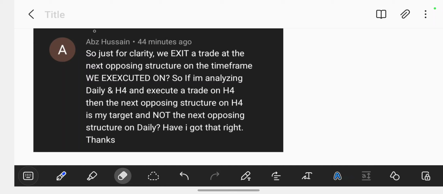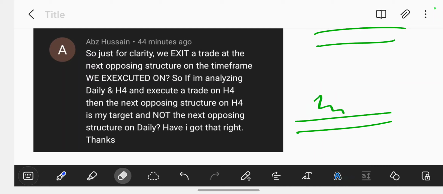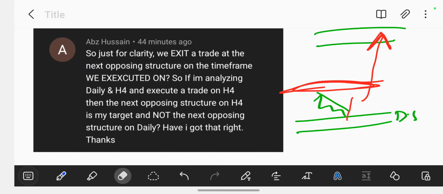But the highest take profit that you'll have, or the long term, will be on your highest time frame, on your time frame combinations. In the sense that when you are analyzing, you start with the daily, you go on daily and mark the zone above and the zone below. So if you get a trade here, if you're trading H4, but this is our daily support, right? And then you go on H4, you know that the price is now inside our daily support. And you have the reasons to buy and all this stuff. And then when you're buying from there, the first take profits will be at whatever area of resistance you have on your H4. But the main target or the long-term target will be at the next area of resistance on your higher time frame.